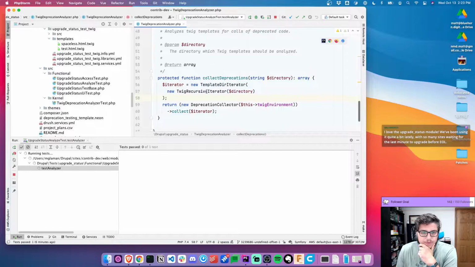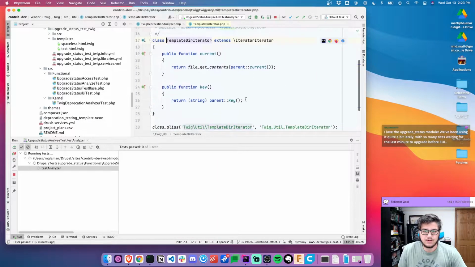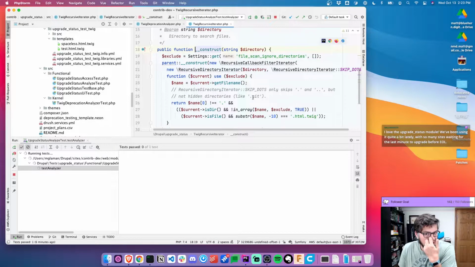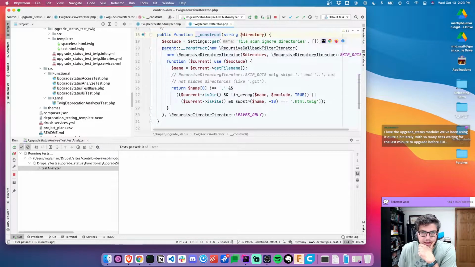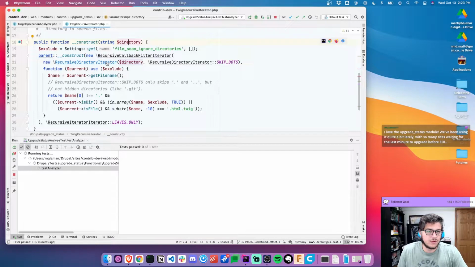Right, because yeah, it creates the iterator. Get contents, key, parent key, recursive iterator. It creates the callback. We should order it in the same way. So we get the directory, recursive iterator.